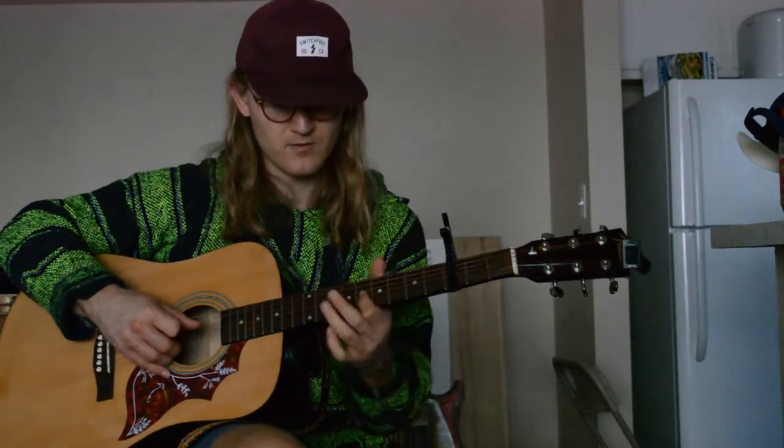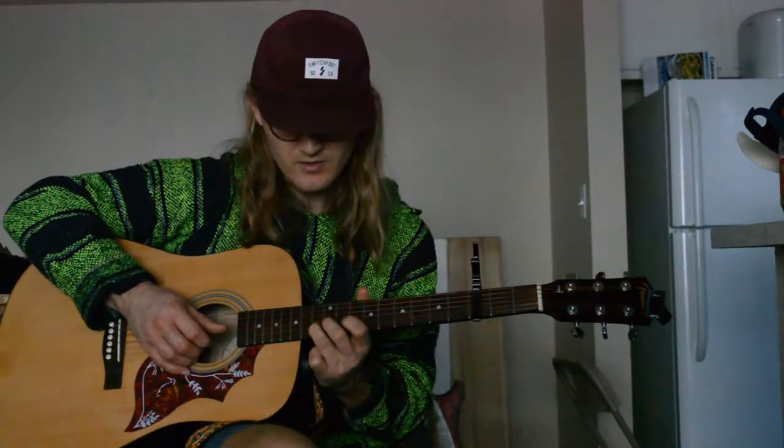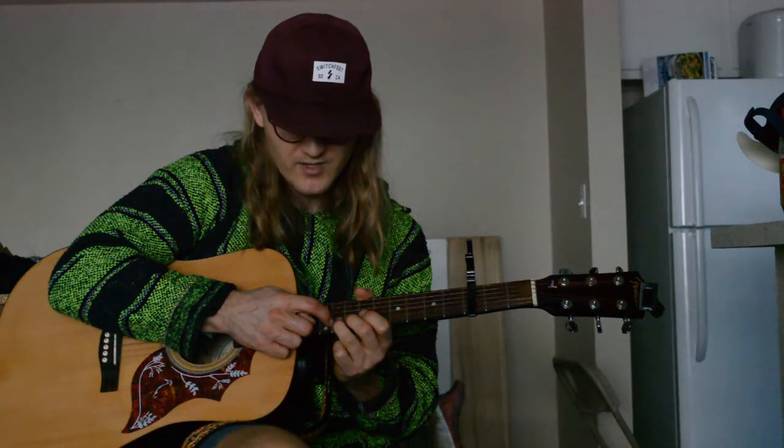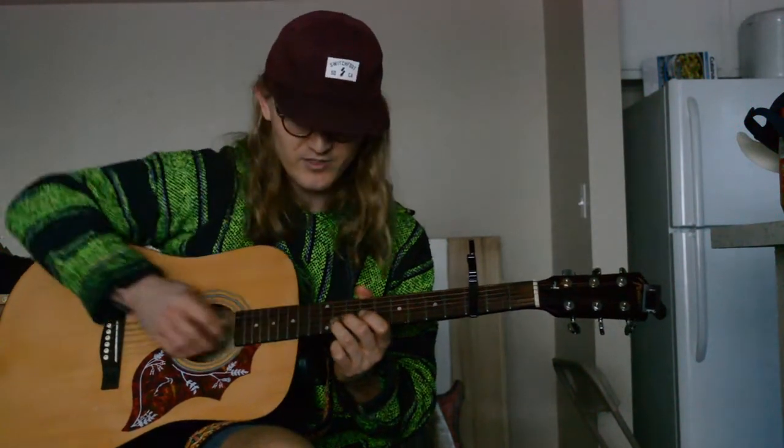the next part you're going to probably have to do up here. You're going to slide up from, I guess the fifth fret relative to the capo, to the seventh on the D string. Then play the fifth fret of the G string. Then you're going to come up here to the B string, and slide from, I'm just saying regularly, your 10th fret or your 11th fret here, up to your 13th. Then the 11th fret of your high E string, sorry.